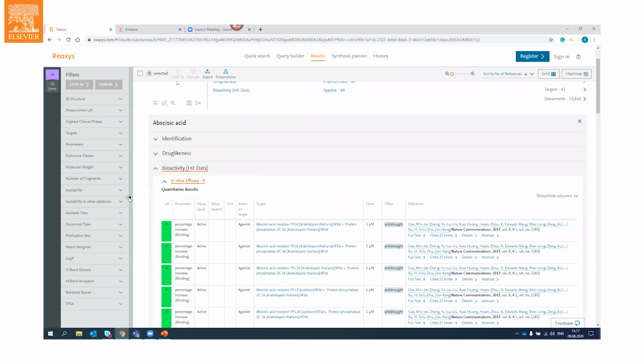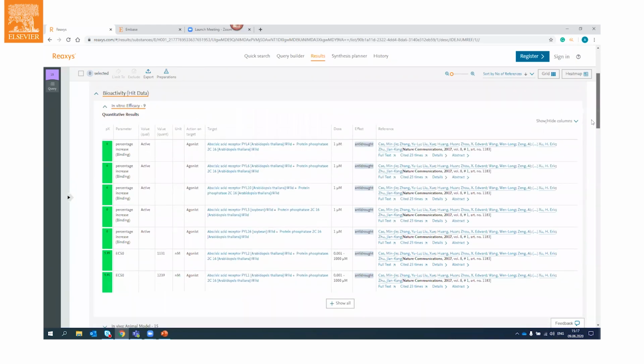And you see in the efficacy, you see the target responsible for the anti-drought effect. Or if you choose any other effect, it will be any other target.